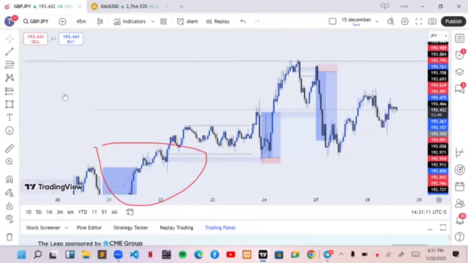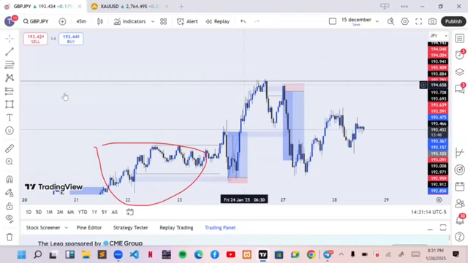So if I'm looking for a sell on this 4 hours time frame, where I marked this resistance level, I'll be expecting price to come to that level and give me a market structure shift to the downside, give me my inducement, and then tap into my POI before I can take that sell.